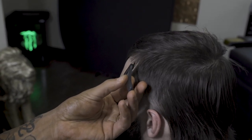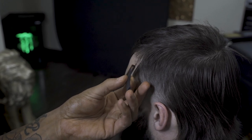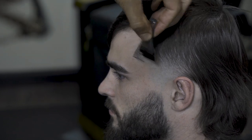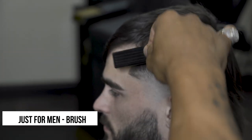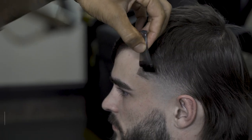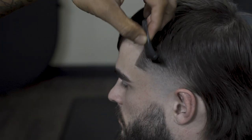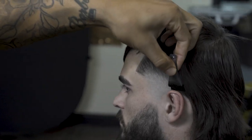And I'm just gonna lightly apply it. And I'm gonna brush it in. And this is actually a Just For Men brush. I bought the box color just for the brush. I really don't use Just For Men too much, but this brush is like the best brush I've ever found for color. So every now and then I'll buy a box just to get that brush out of there.